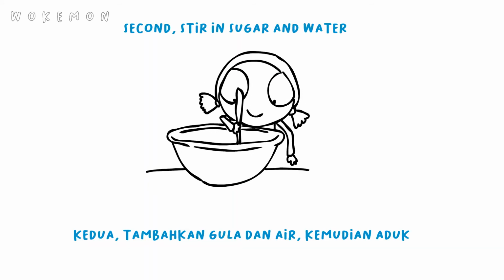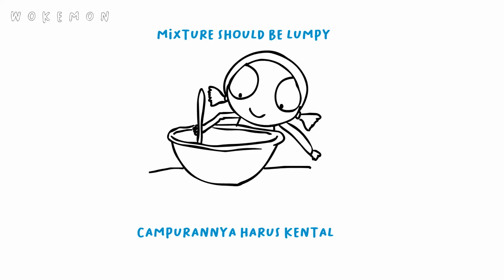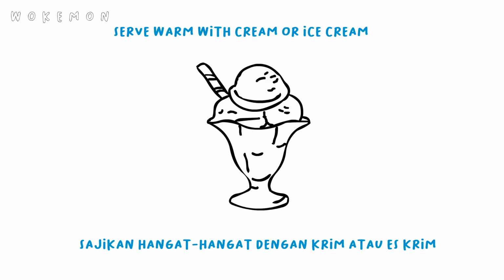Second, stir in sugar and water. Mixture should be lumpy. Pour over apples. Third, bake at 180 degrees Celsius for 1 hour or until syrupy and golden. Serve warm with cream or ice cream.